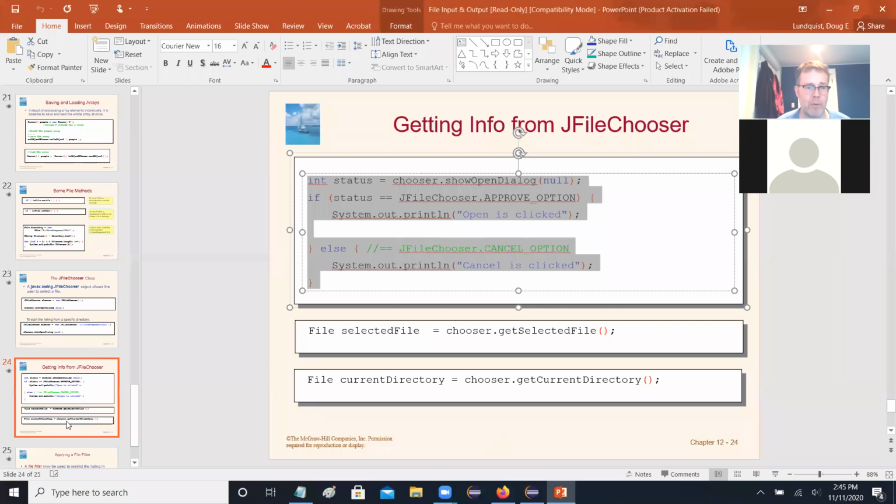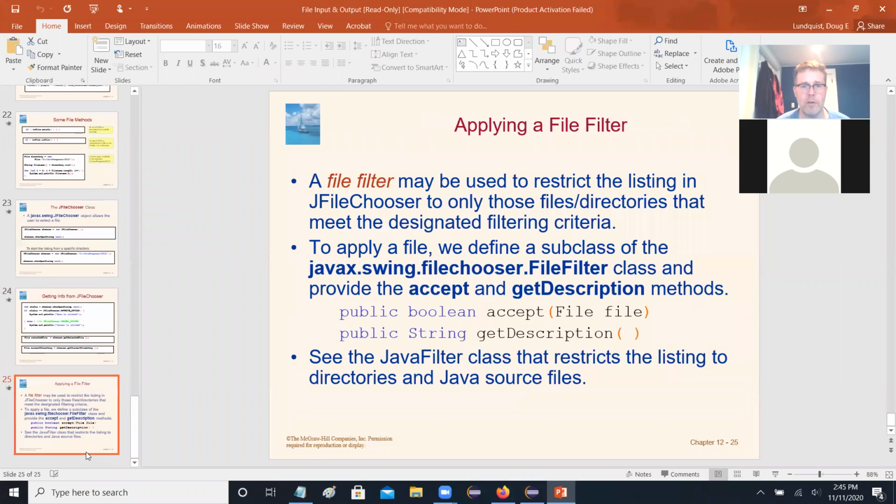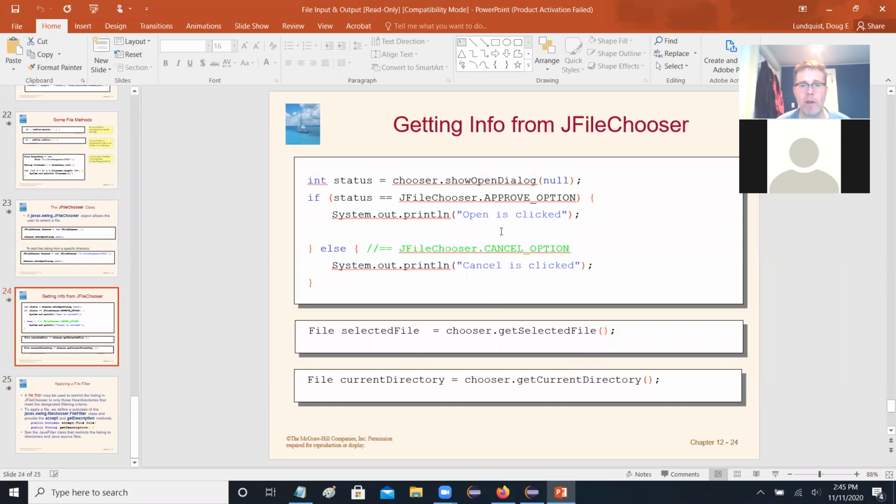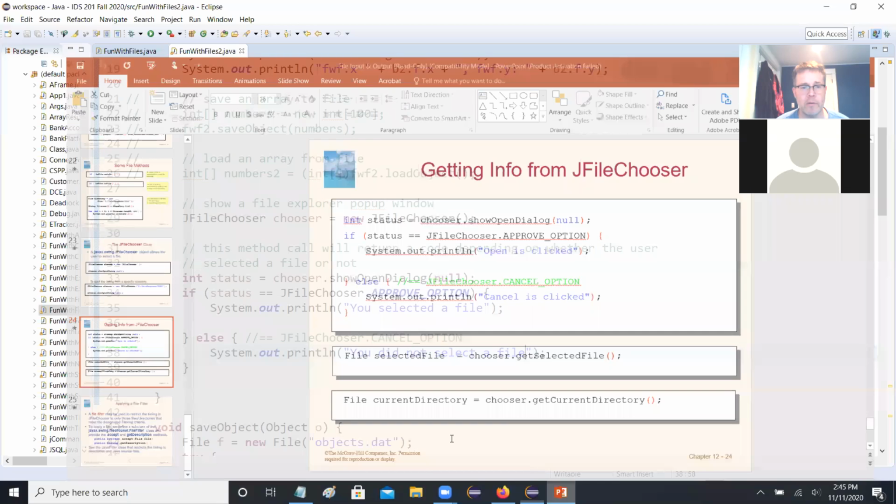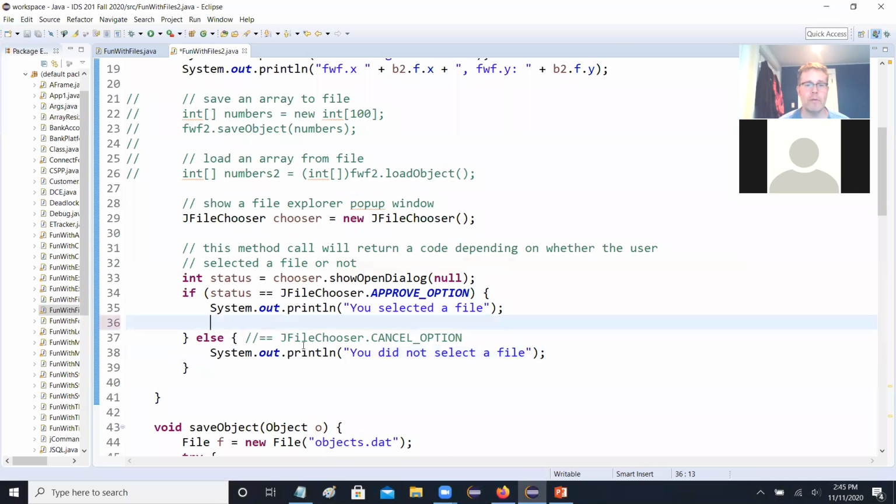Now, what can I do with that? Well, with this J-file chooser, you can get whatever the selected file is, right? So File selectedFile equals chooser.getSelectedFile. So you can do this.